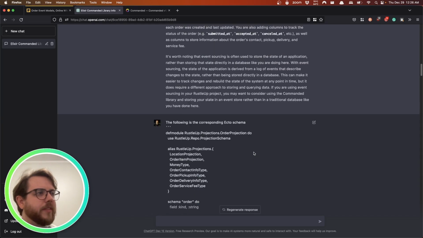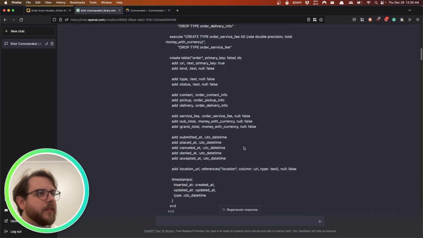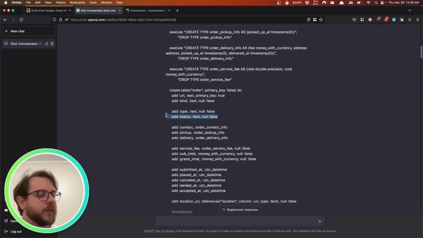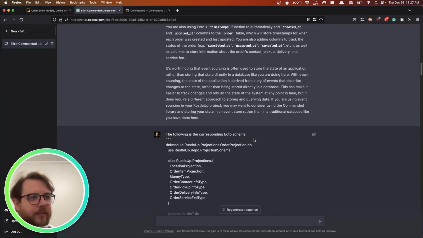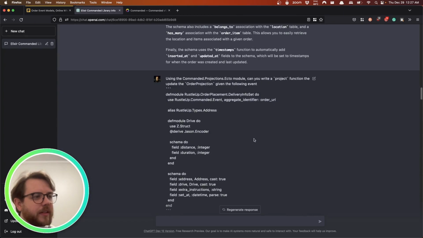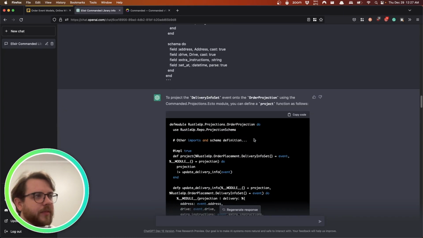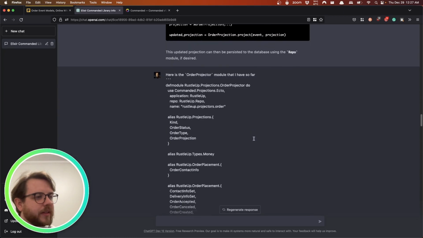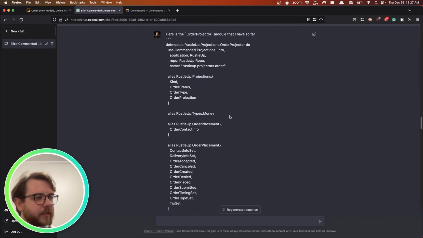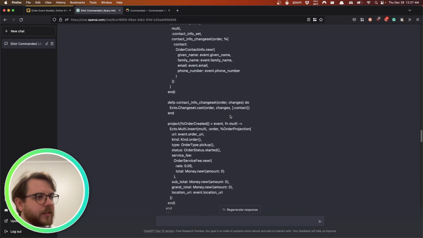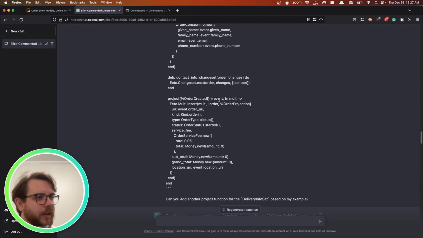So it sees that that's a string. It sees here too that it's text, and also it's not getting the statuses from there. Where did it see that order status from? It saw it in the example that I had given it when I said that this is how I write my order projector. Saw it right here in order created. When you create an order, I say that the status is started.